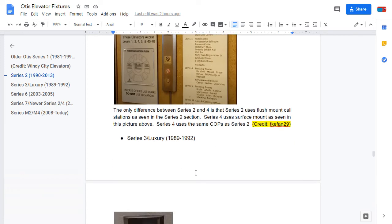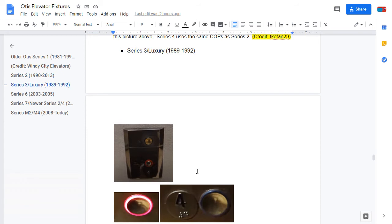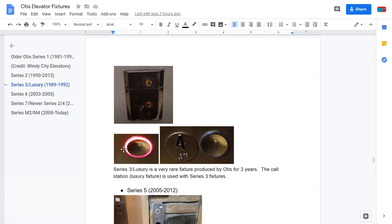Let's look at Series 3/Luxury, which was made for 3 years, 1989 to 1992. Here's the luxury call stations. Notice it's also kind of like surface mount. And here are the buttons. Luxury is the name of this call station because of the way it looks, and the buttons are Series 3.